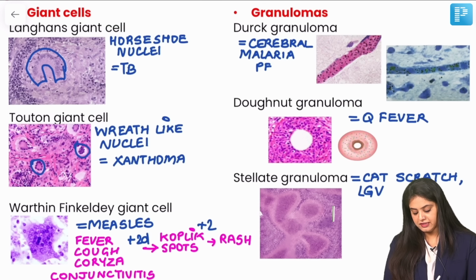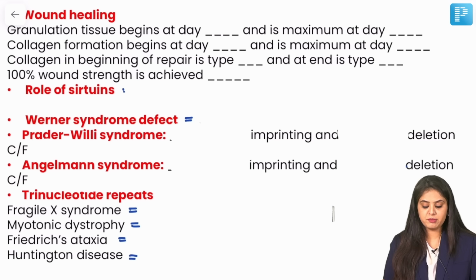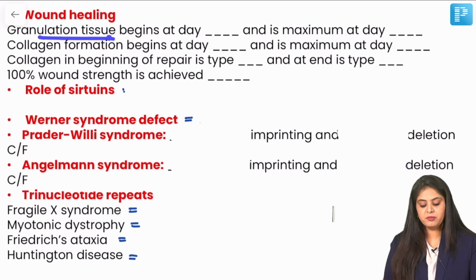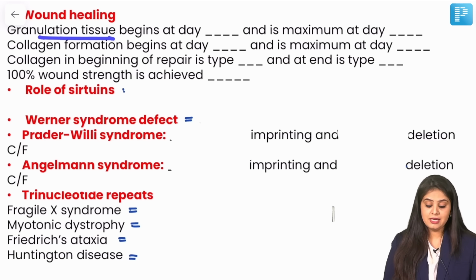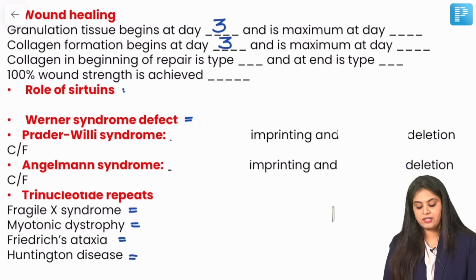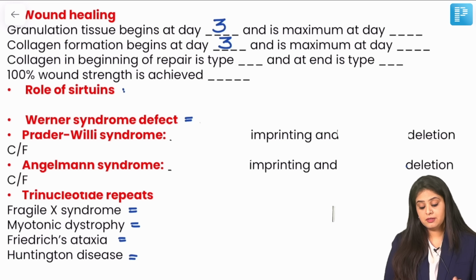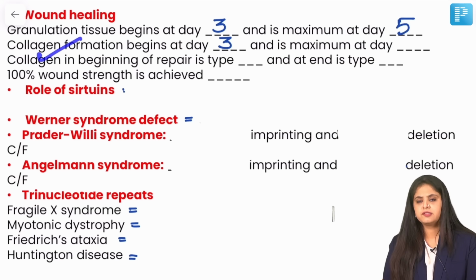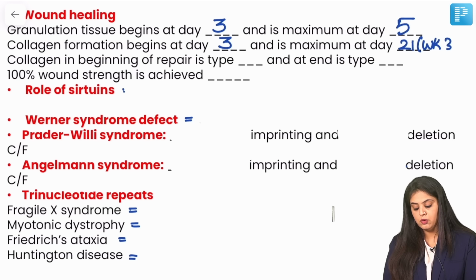Well, all of this is done. We move on to the next slide, which will take care of some surgery points, especially regarding wound healing. So now wound healing means the first thing that is going to be formed is that reddish color granulation tissue. After that, the scar or collagen will come. So when do all of these start? All of these, whether granulation tissue or whether collagen, they all start forming on day 3. But when do they become maximum is different. Granulation tissue starts on day 3, but it is going to become maximum by day 5. On the other hand, collagen will also start on day 3, but it will become maximum on week 3 or day 21, whatever is written.